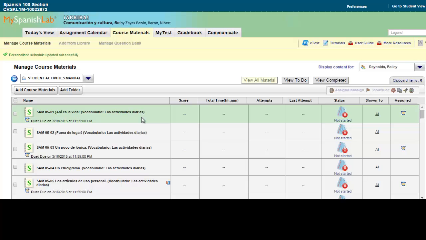Other students in the course will see the original due date. If I had done this for a group, then that particular group would have the new due date, and the rest of the class would still have the original due date, and they will not see a difference on their calendar. Repeat these steps for each other activity that you wish to extend a due date for the student. This concludes how to personalize a due date for a student or group of students in your course.